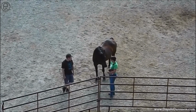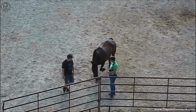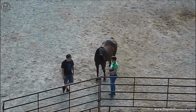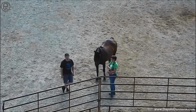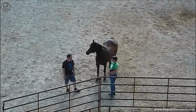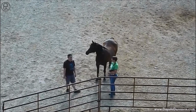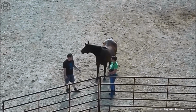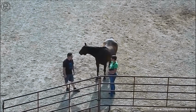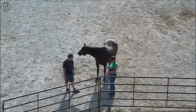Bow. See if he'll do it. Click treat. Good. Apparently we're combining leave it with bow, which is good. This is one of the first behaviors we want to teach most horses so they don't get mobby around food, is that they have to ignore the food to get the food. It is easy to accidentally reinforce the punch me and then ignore the food, so you want to watch out for that. Like click treat, it's a good long ignore.